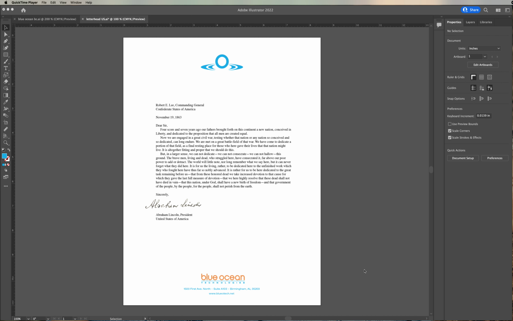This is actually a letterhead that was designed by students for a real client a few years ago in one of my classes. I went ahead and added a letter onto the letterhead. I would recommend you do that because I think it's good to show the letterhead as it functions, not as a blank piece of paper, but how clients would actually receive it. Same thing with the envelope. I would put an address on the envelope so that you can again show how it functions.